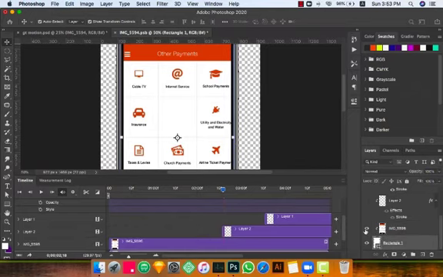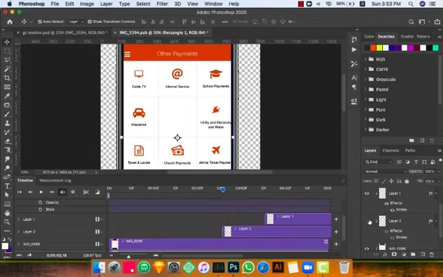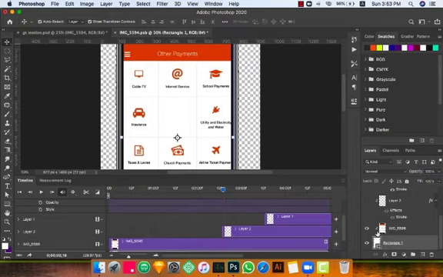It's supposed to be layer via copy, not layer via cut. Oh god, I have to go back. Oh, I cut the first one. I was not supposed to cut, I was supposed to copy. So I'll just do something quick, real fast.